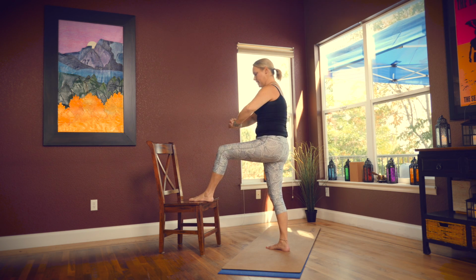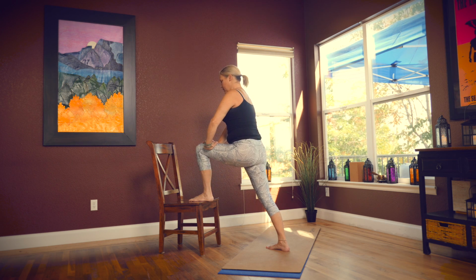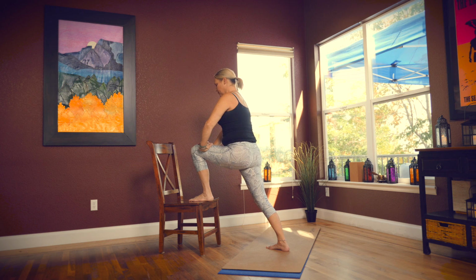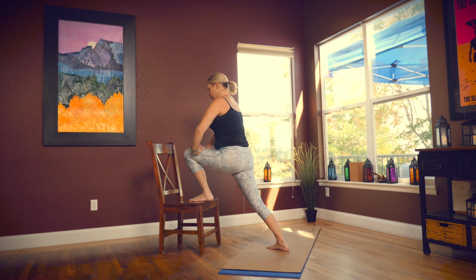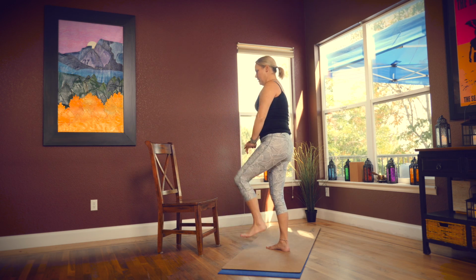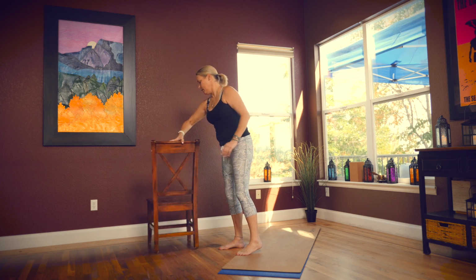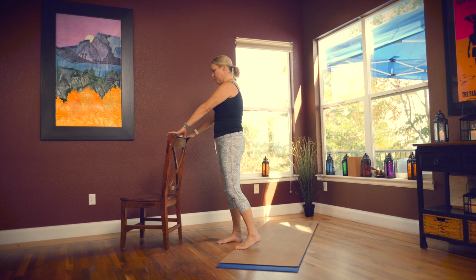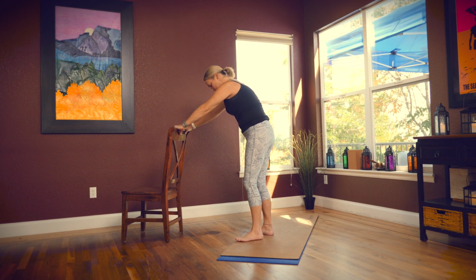Take your hands, interlace your fingers, bring them to the top of your knee, and then just gently press forward. Then come all the way back up. And then you can take the top of your chair, switch it around, take your hands to the top of your chair. Your chair might be a little bit lower, so you'll have to adjust your stance.